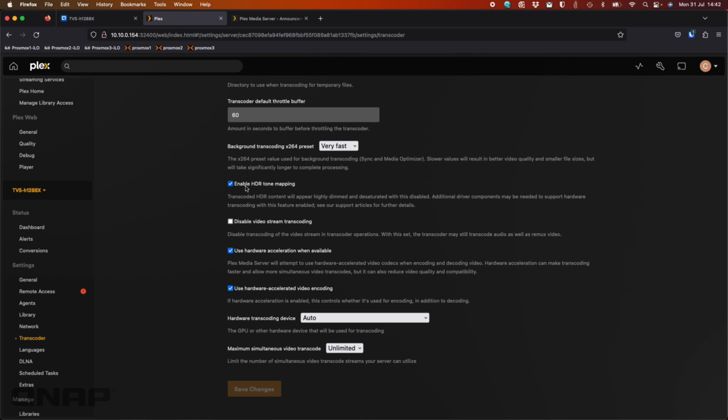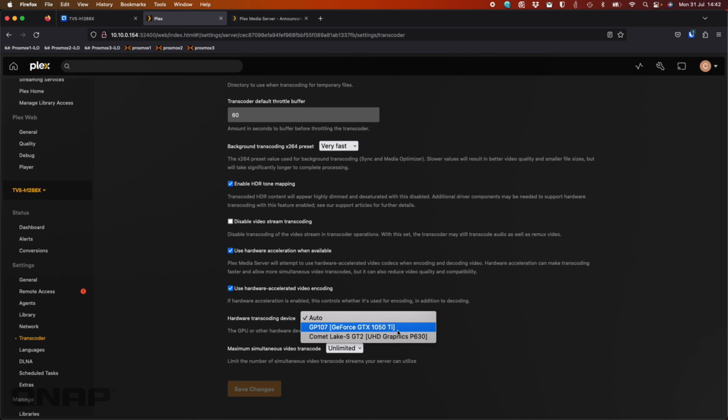So this is that running on that NAS. You come down to the transcoder menu on the left hand side, and when you're here, you can see the hardware transcoding device set to auto by default, but you can do a drop down and you'll see the two options. The bottom one there, the Comet Lake-S GT2, may look different on yours. This is just for the h1288X, so something like our TS-464, for example, would show a different model, but it would be the Intel UHD graphics there. But we've also got the NVIDIA GeForce GTX 1050 Ti that I've got in here as well.